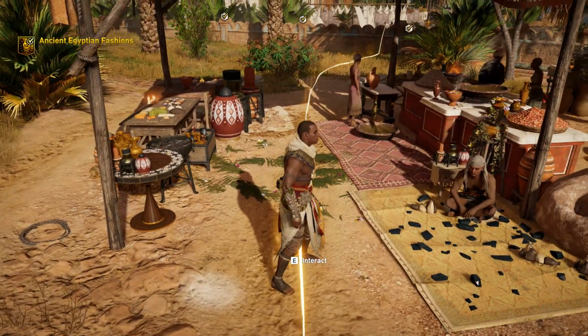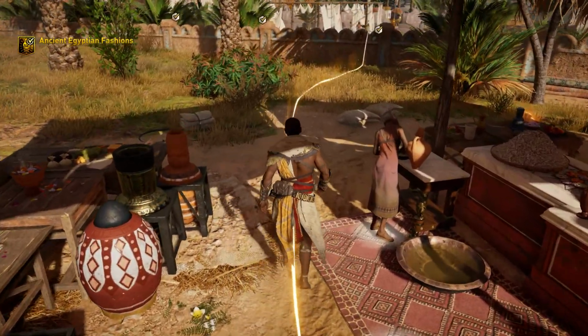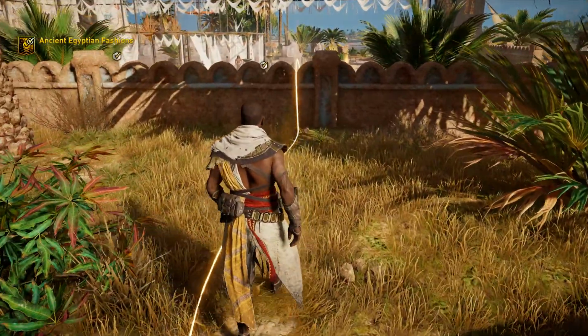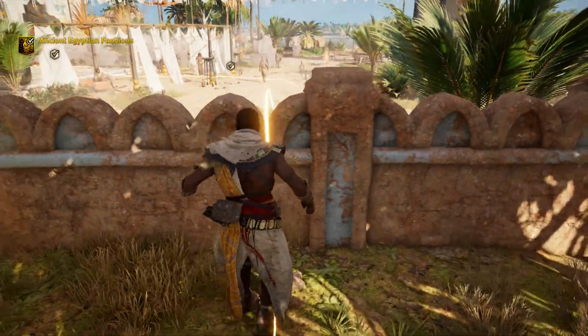This is why you might see a lot of depictions of ancient Egyptians that look like they have really dark, black eyeliner, because it is that coal that served both a cosmetic but also a useful purpose in protecting them against the sun and against the blowing sands of ancient Egypt.